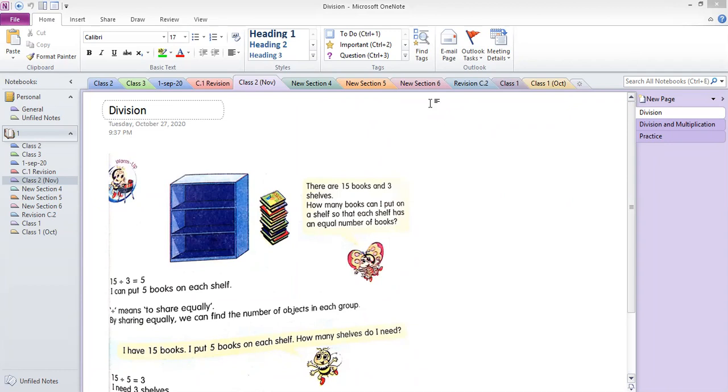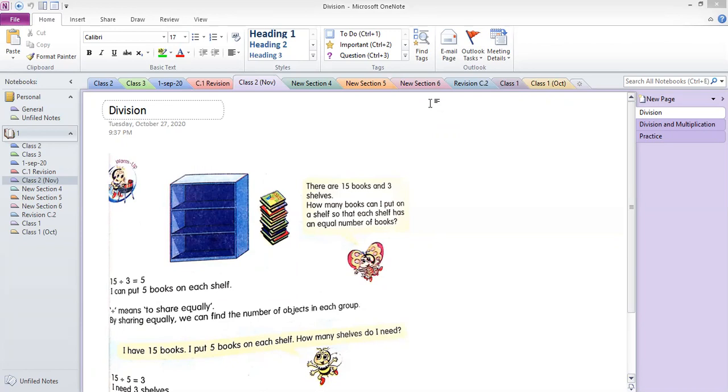And this is not from the book. I repeat, this is not from the book. So don't search these pages in the book. This is out of the book. Okay. So just the basic concept of division, a little bit of practice of division, then we will come to the book.